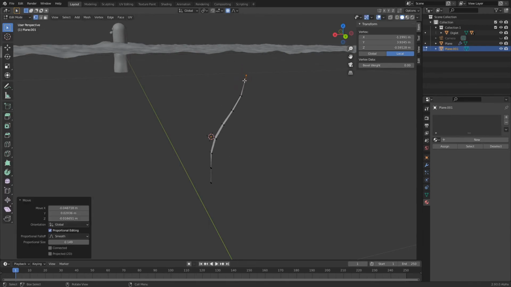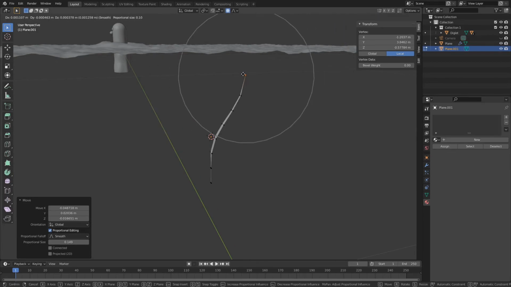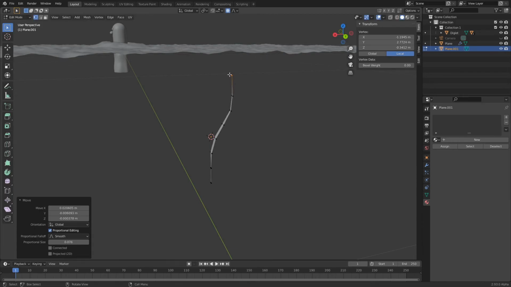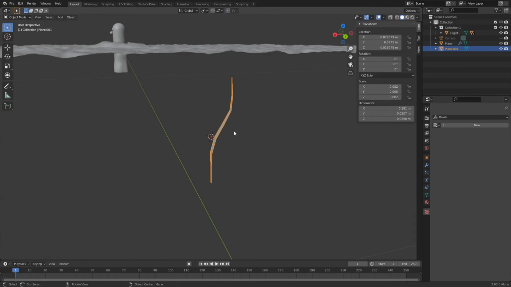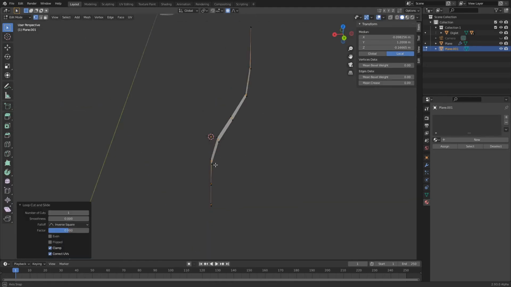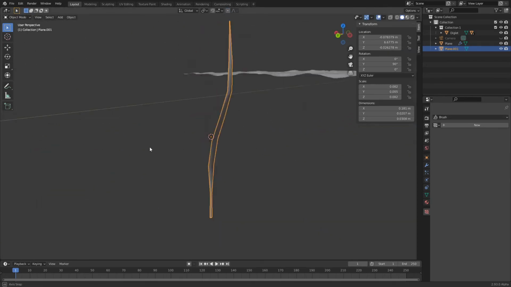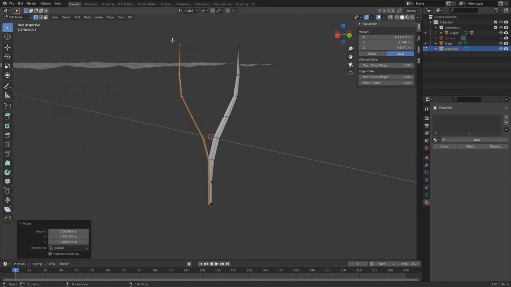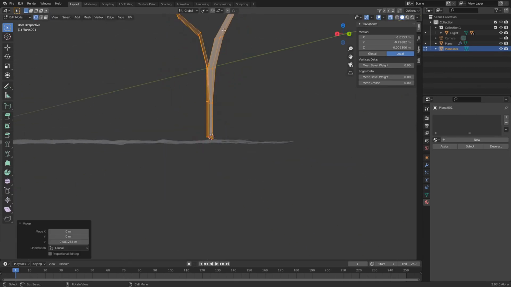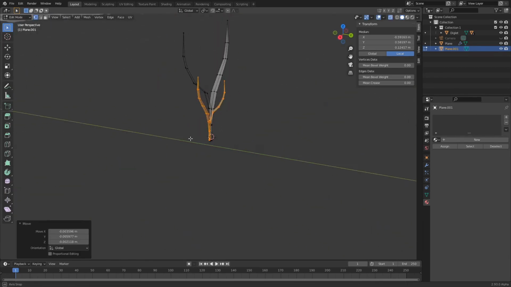That effect is perfect. We'll move it again, make the circle smaller and move it like that. And now I will work a little bit like that to create a few strands of this grass.